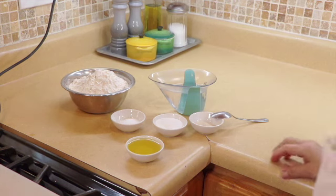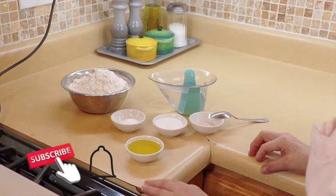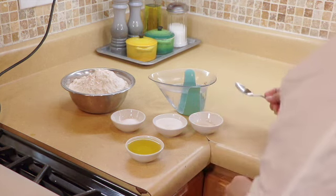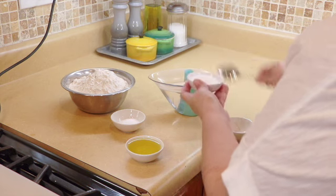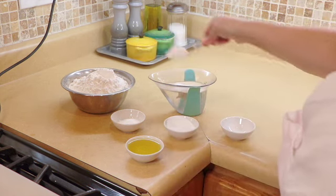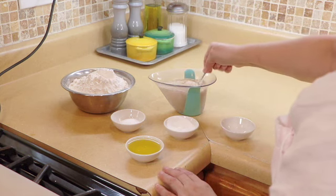This is Laura. Today for our recipe for delicious garlic bread, we're going to start by proofing our yeast. Here I have some water and the yeast, and we're going to put the yeast into the water. We are going to add a teaspoon of sugar and a little bit of the flour, and this gives the yeast something to feed on so that it activates.